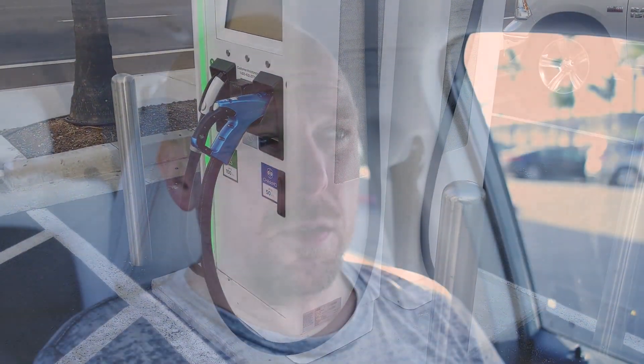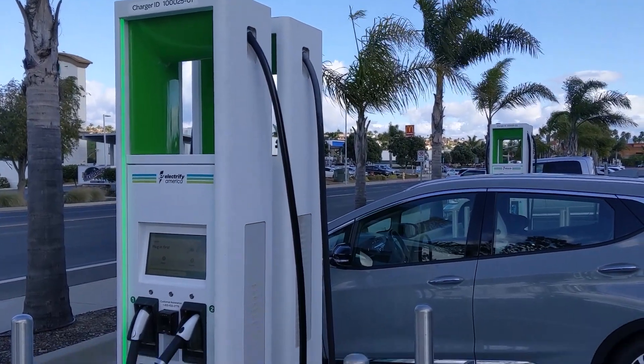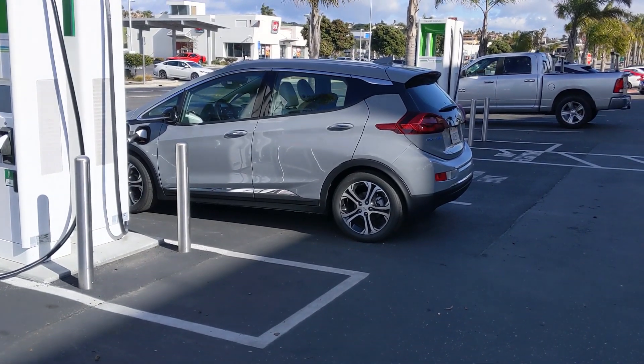It's a pretty standard, pretty basic site. But what's really nice is it's just off the freeway. There is another 50 kilowatt EVGO charger in San Luis Obispo just north of here, but you have to navigate through town and drive way off the freeway to get to it. This is a really important upgrade — not just in terms of speed, but location and accessibility. It's also important because the Cargo site going in San Luis Obispo just off the freeway apparently got defunded, so we won't see that site anymore.